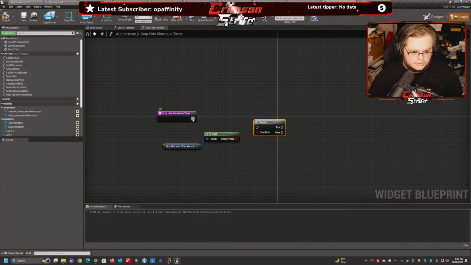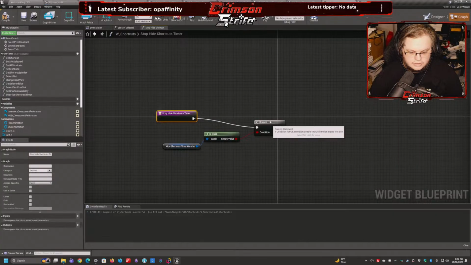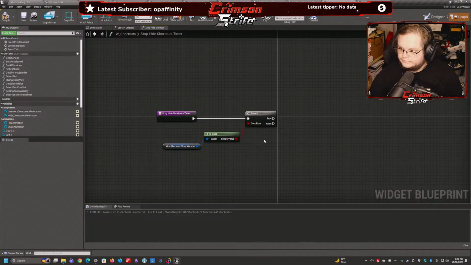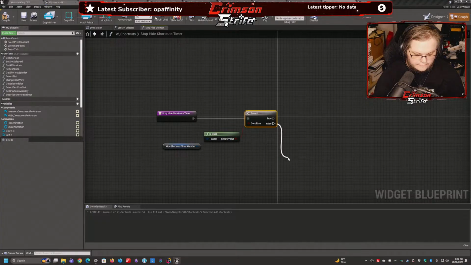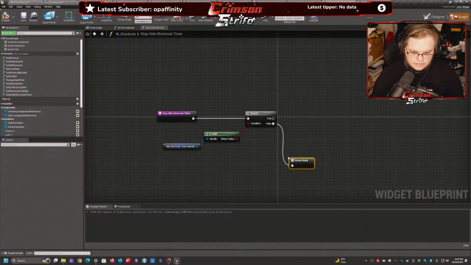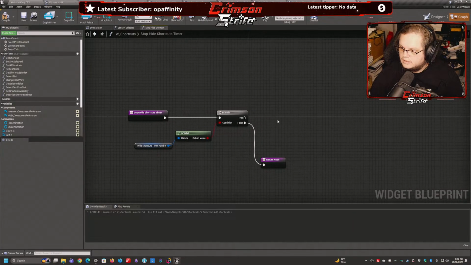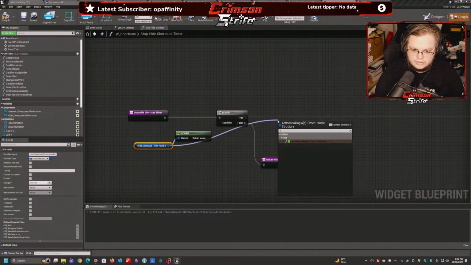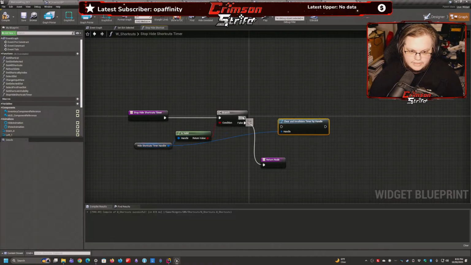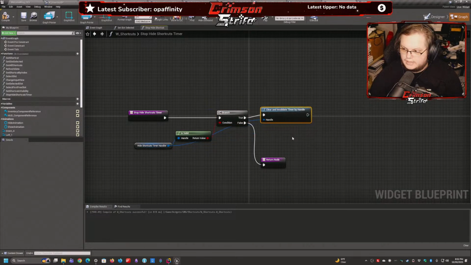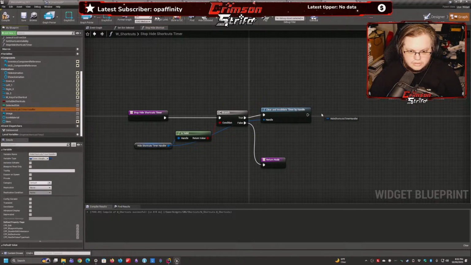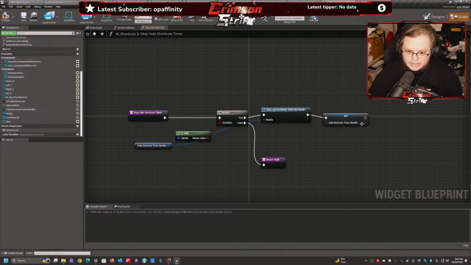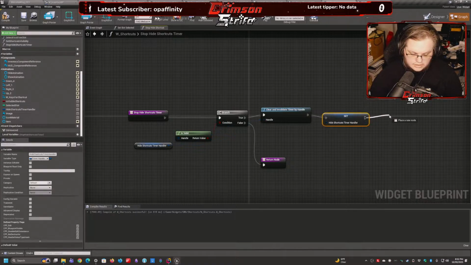Branch it out. If false, we return. If true, we can clear and invalidate the timer by the handle, at which point we can set it as blank and return.